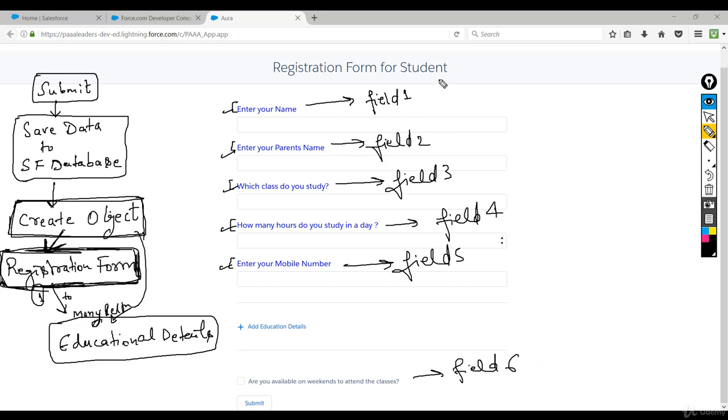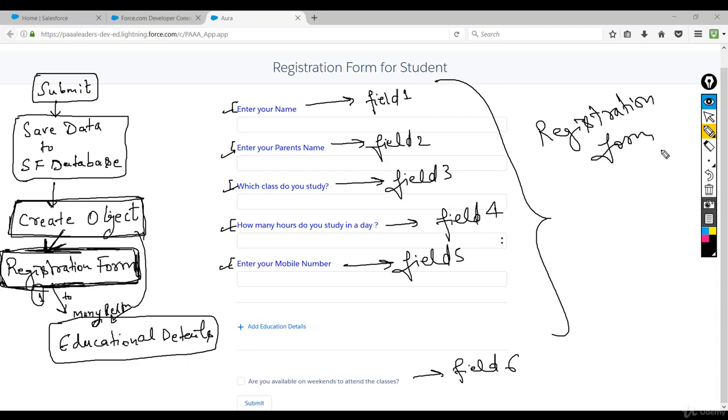These 6 fields will get defined in the registration form. In add educational details we have 4 or 5 more fields, and those fields I will define in the educational detail object.